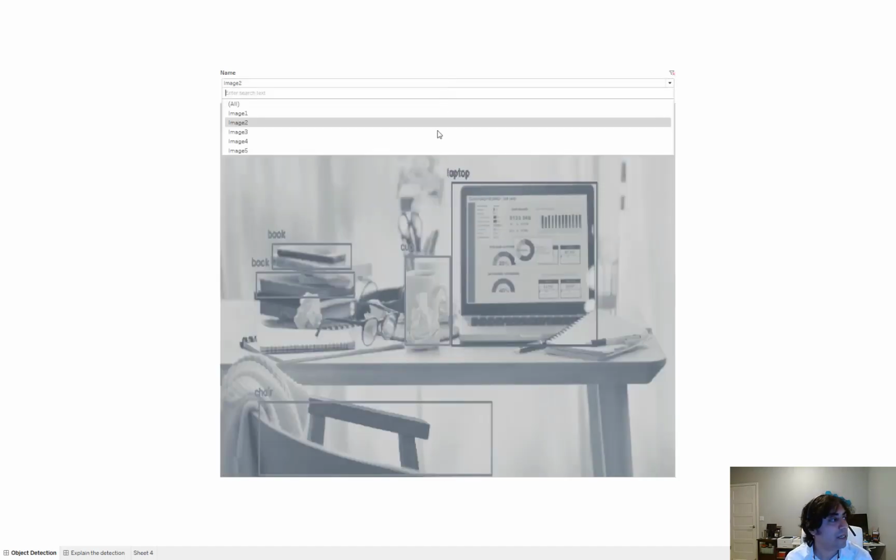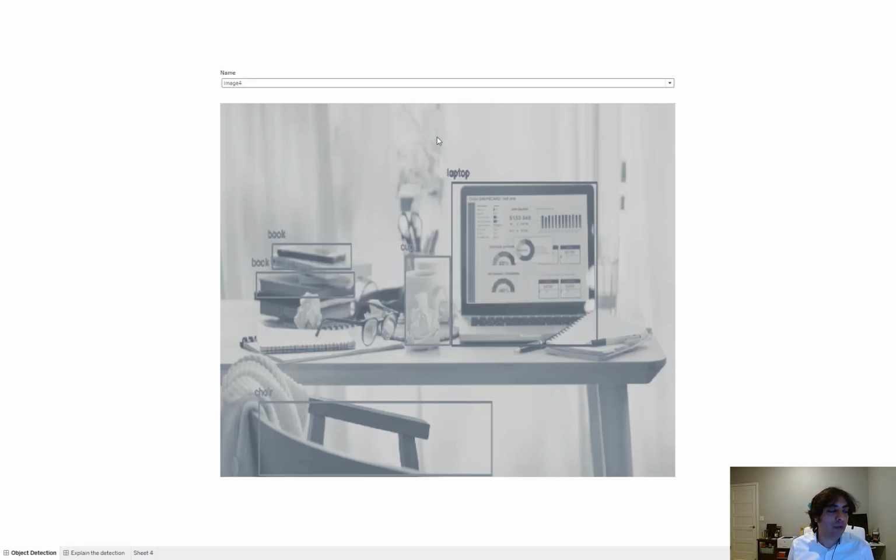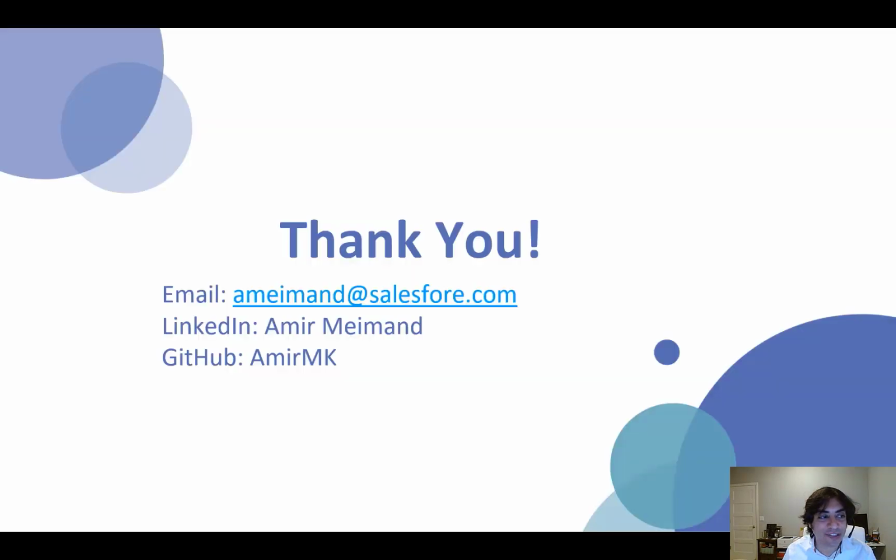So basically, there is no limit on the type of model or code that you can bring to Tableau by using table extension. The ultimate goal is enabling end users who are not familiar with Python or machine learning to have access to these sophisticated models and combine them with visual analytics. So that was the end of the session.